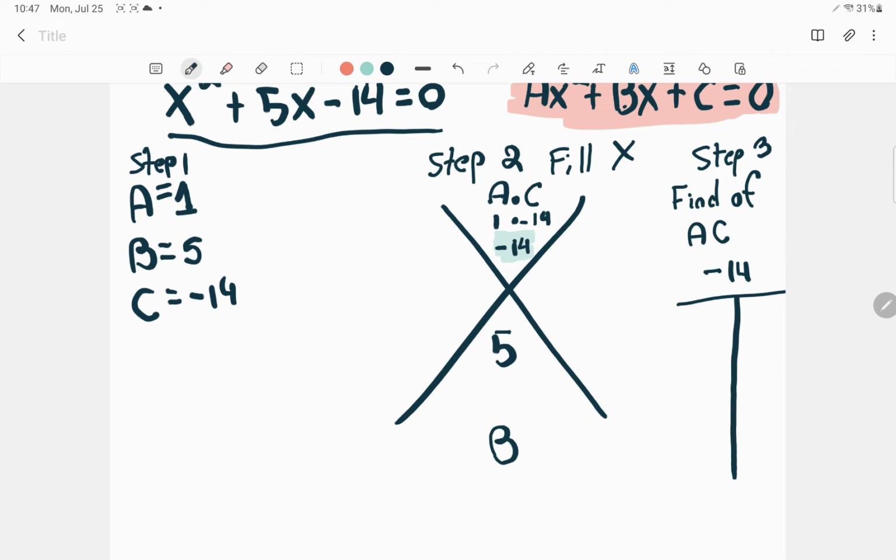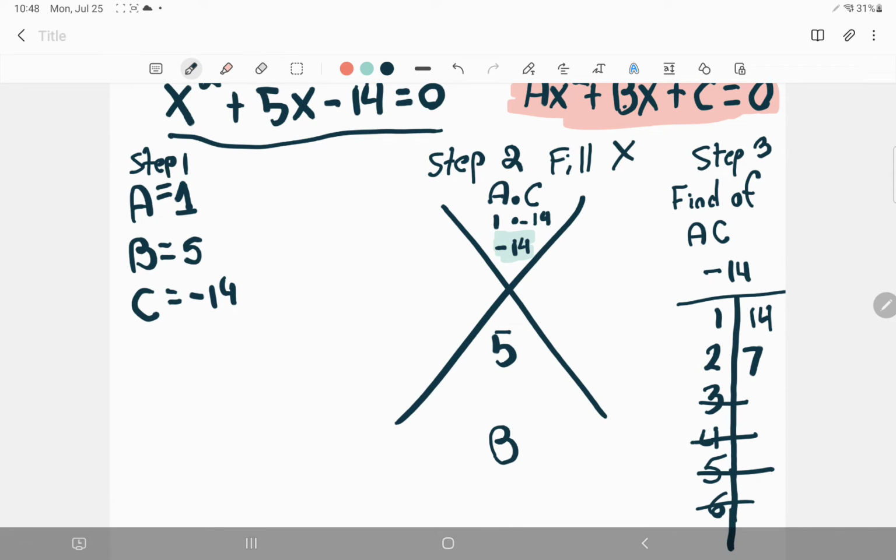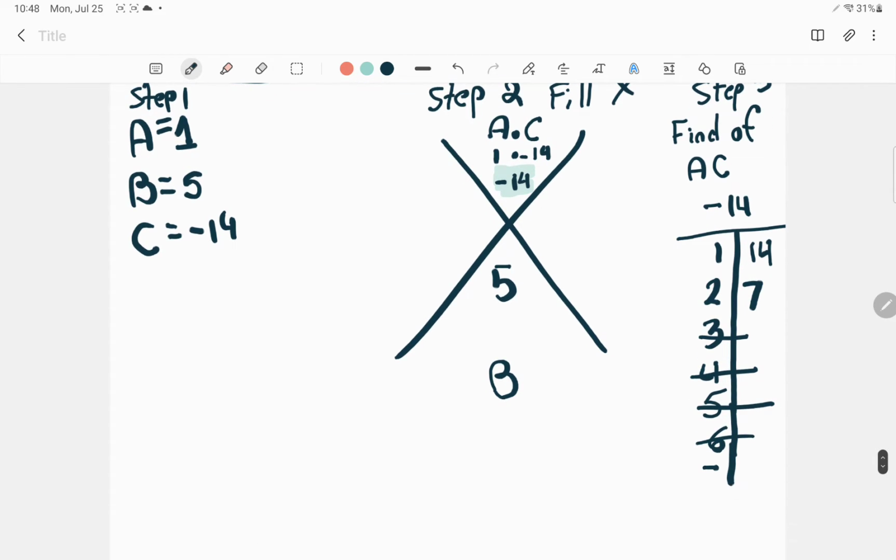So you always start with 1. So 1 and what number gives me 14? 1 times 14 equals 14, correct? Yes. Then 2 times what gives me 14? 7. 3 times what gives me 14? No, there's nothing. 4 times nothing. 5 times anything? No. 6 times anything? No. And 7, oh, on the very bottom, we're going to have 7 times 2. Does that give me something? Yes, it gives me 14.